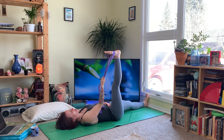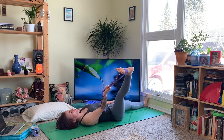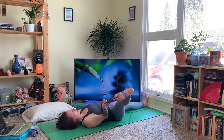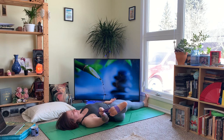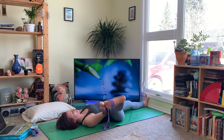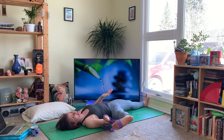If it feels good, let the right leg come out to the side, but only to the point where you don't let your left hip lift off the floor. So you have to keep the hips down. Engage with the right foot and the strap. Take a deep breath in as you exhale, work into the inside of the leg. And you might be here and feel it, it doesn't matter. Just keeping the left hip down, remember, don't let the left hip pop off the floor.